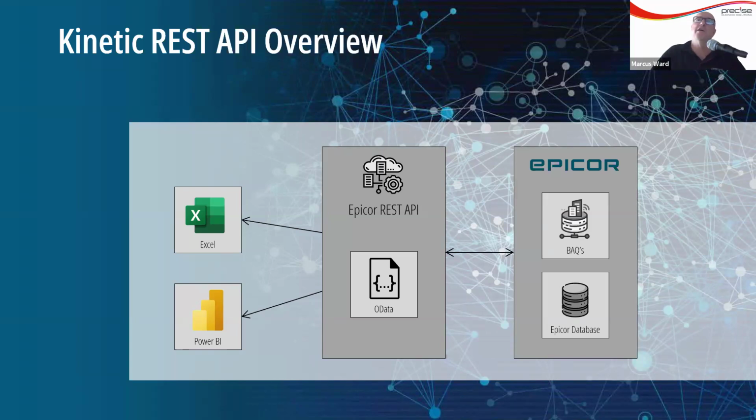So really what's key here is we have this web-based API which allows us to query and get data from Epicor, namely the BAQs, brings it across, and we can consume it in our tool of choice, which be it Excel, Power BI, or Qlik, or any other tool you have in your organization. That's up to you.